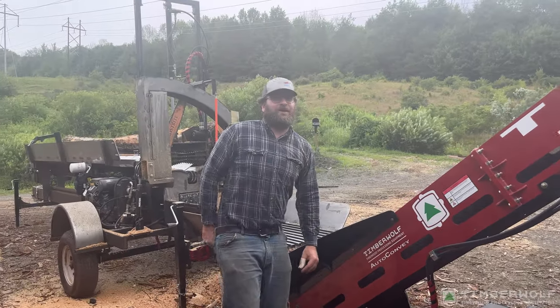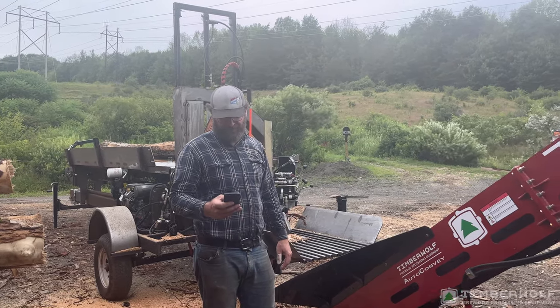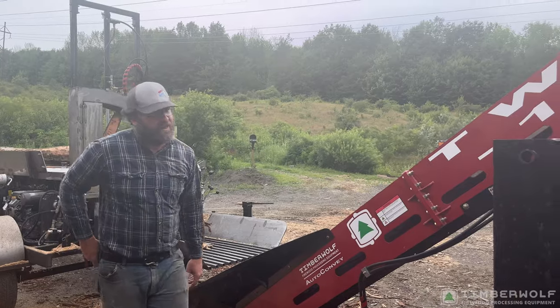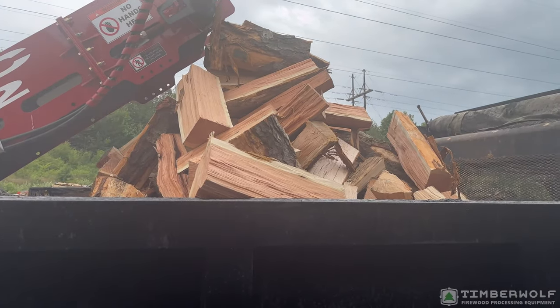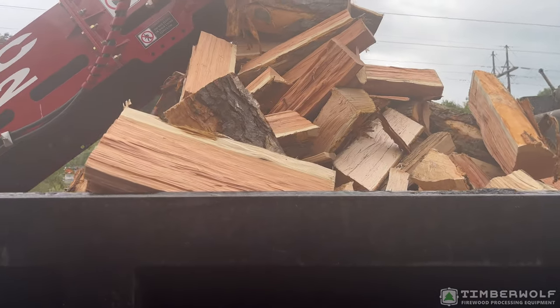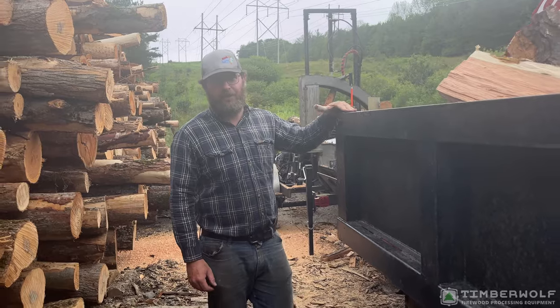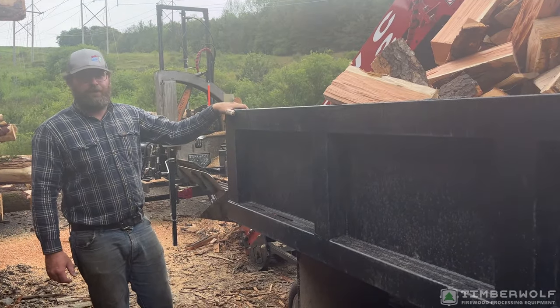Alright, well, by my watch there, that was started at 4:56 and it's 5:20. So that's about 24 minutes. Probably not quite a full cord, don't have my tailgate on here, but pretty darn close, 2.5 face cords easily. So you're looking at a machine that can reliably produce that cord every 30 minutes.